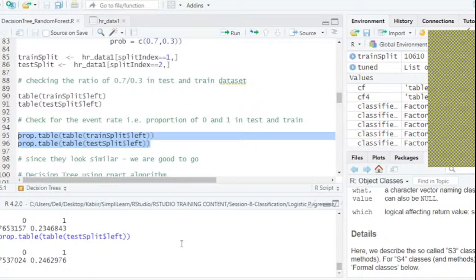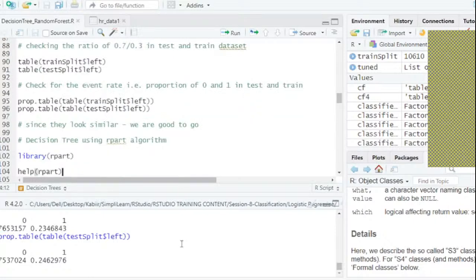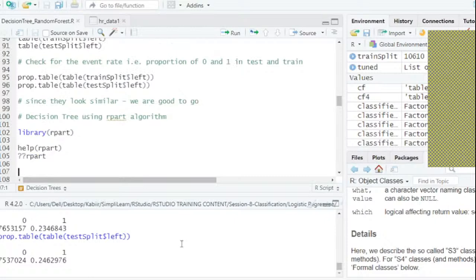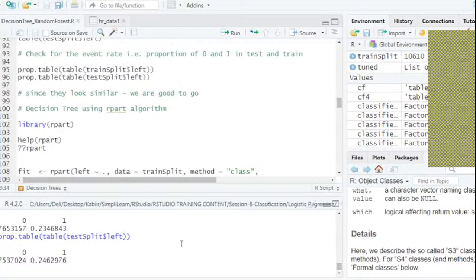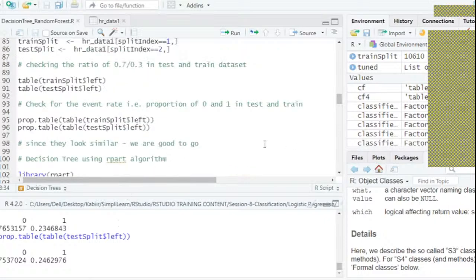It should be similar, and in this case, it's very similar. So do till line number 96. Please do it till line number 96.